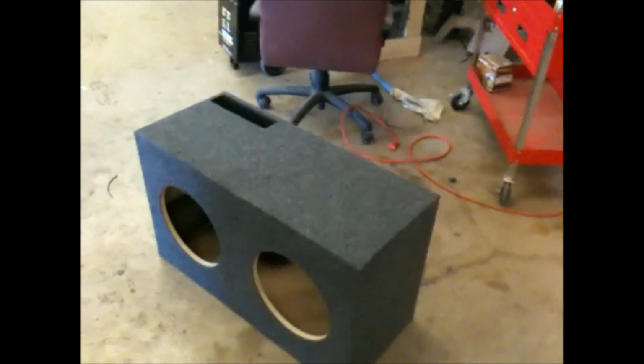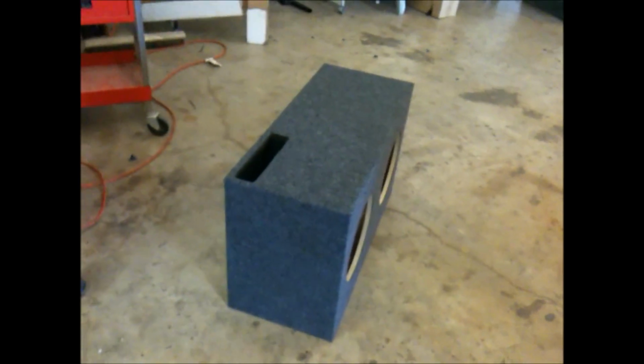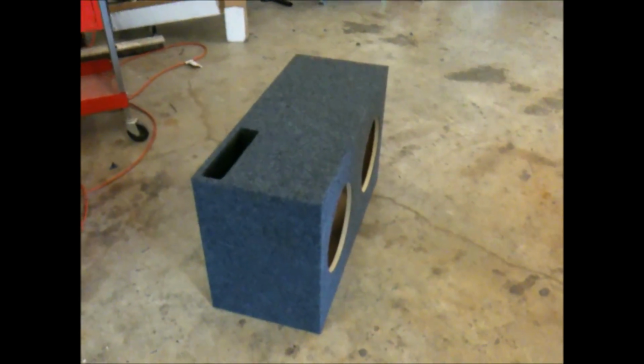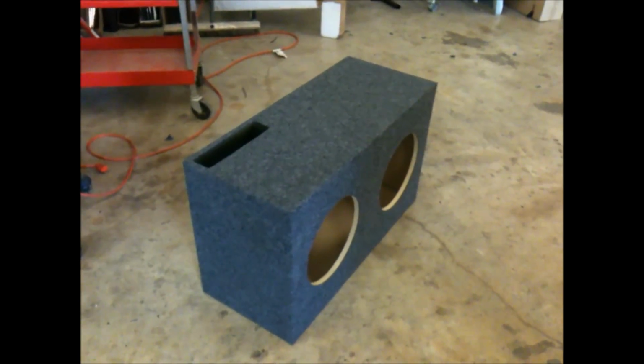So I got to run my wiring how I do it with these high-powered systems. Just punch a hole straight through the box and then use any type of adhesive or urethane adhesive. You could use any type of sealant for it, just not silicone. Silicone won't handle the vibration. Something strong like a urethane adhesive, and you should be good for the speaker wire to be passed through it.